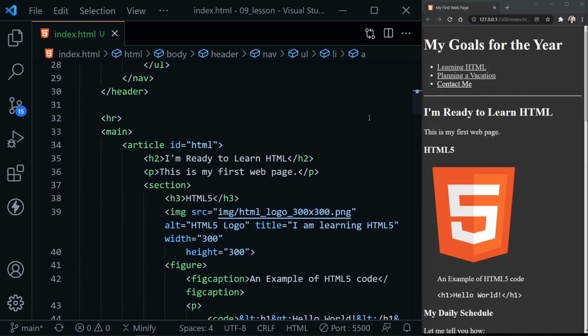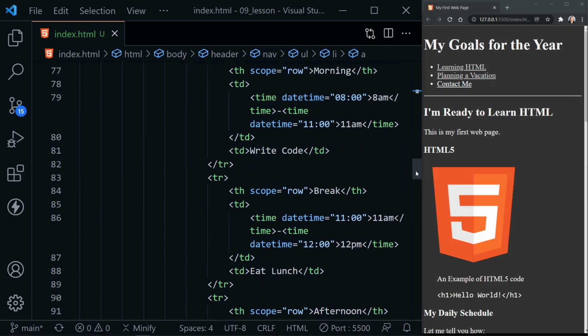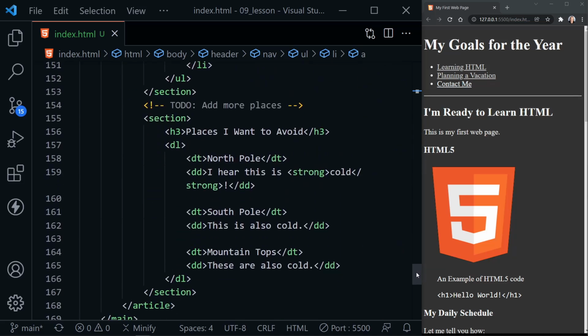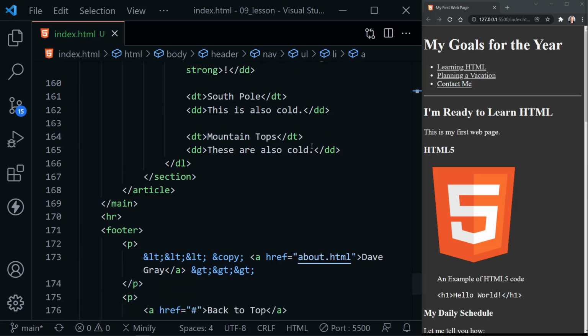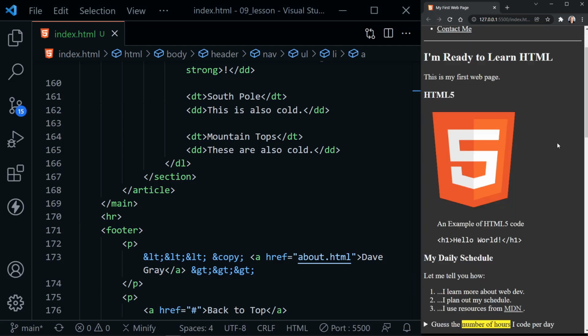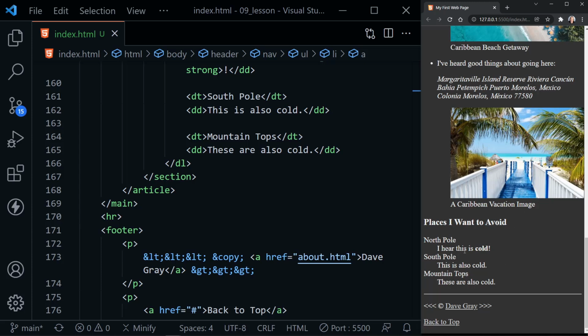And now we'll want to scroll in Visual Studio Code all the way to the bottom. And maybe I can just grab the bar here and go a little faster. Because after our last article that has the places we do not want to visit on vacation, and we can see that in the browser as well, if I scroll that down, may take just a second to get there, but here we are, places I want to avoid. We want to add our contact form underneath this, but above the footer as well.